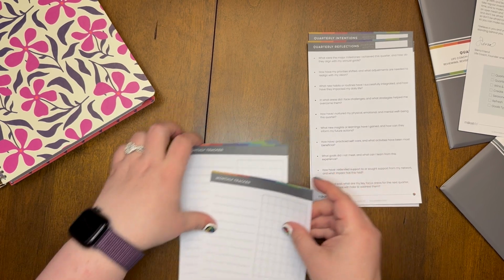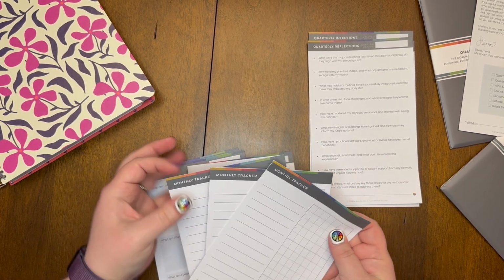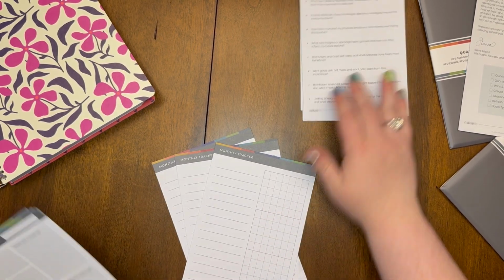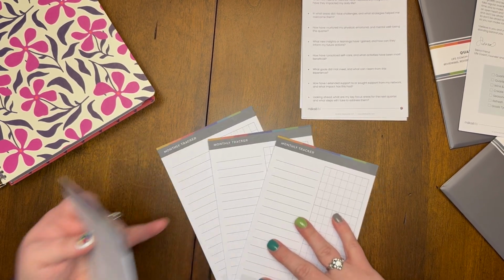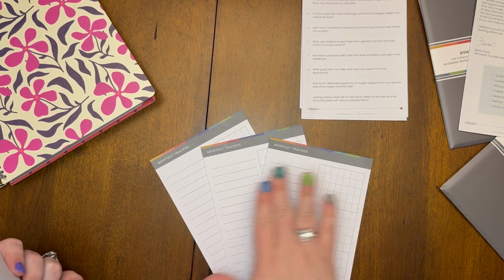Now we get to the things where, because there's 3 months in a quarter, you're going to see 3 copies of things. I know when they went over this in Club Moxie, it got a little bit confusing, so I'm just going to lay them out like this. Imagine a quarter is like January, February, March.